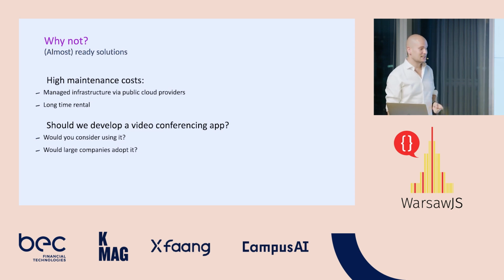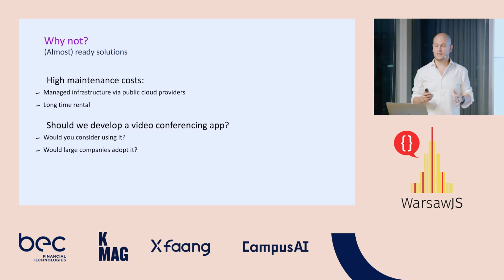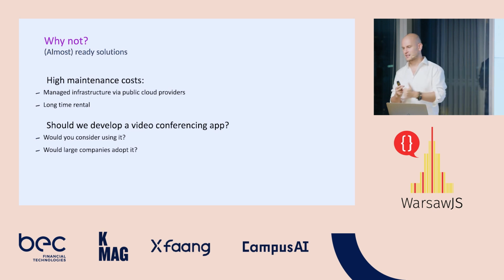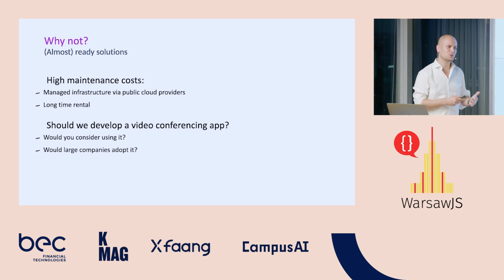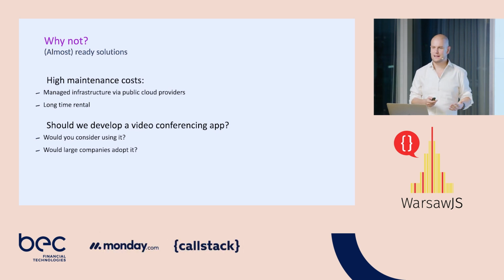But first, the costs. If we want to go with, for example, AWS, then we have a managed service which you can scale easily. It's managed, so it's easier for you to maintain, but it will cost you a lot. We calculated the cost of running it, and it was way, way too high.